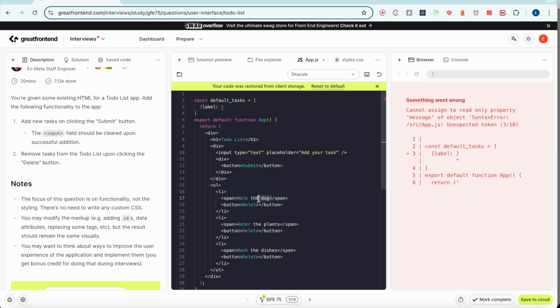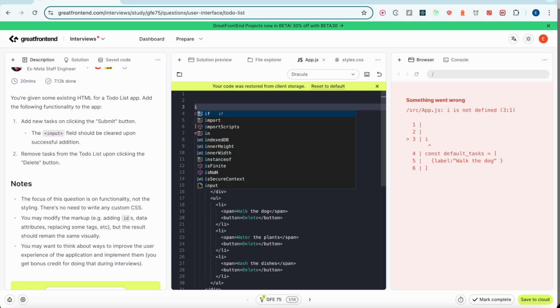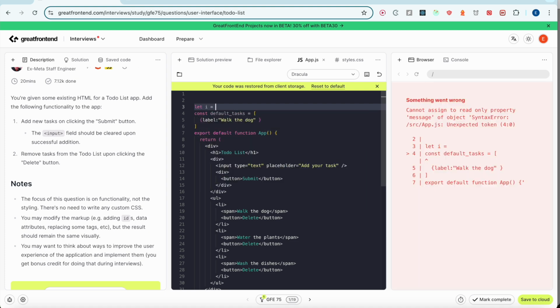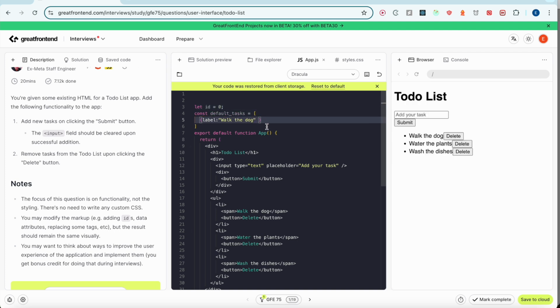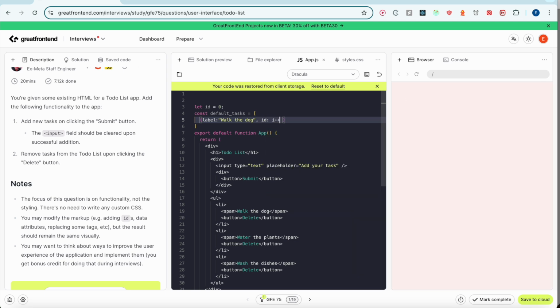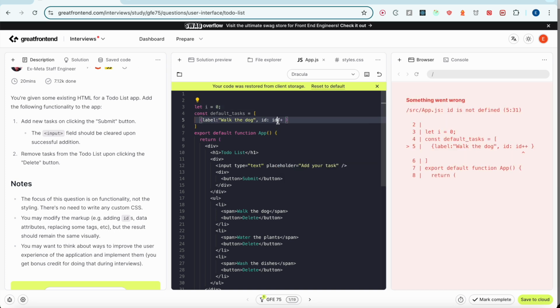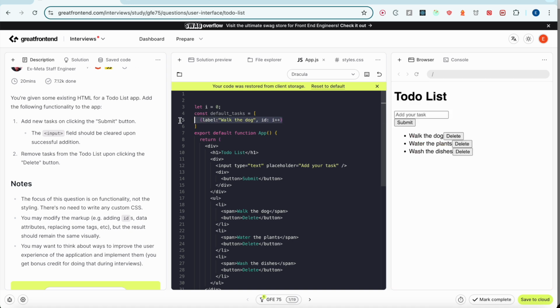Let's go ahead and copy our label, and we'll probably need an ID too. We'll start at 0, and our ID will increment each time. Actually, you know what? We'll name it id. And let's go ahead and copy this three different times.